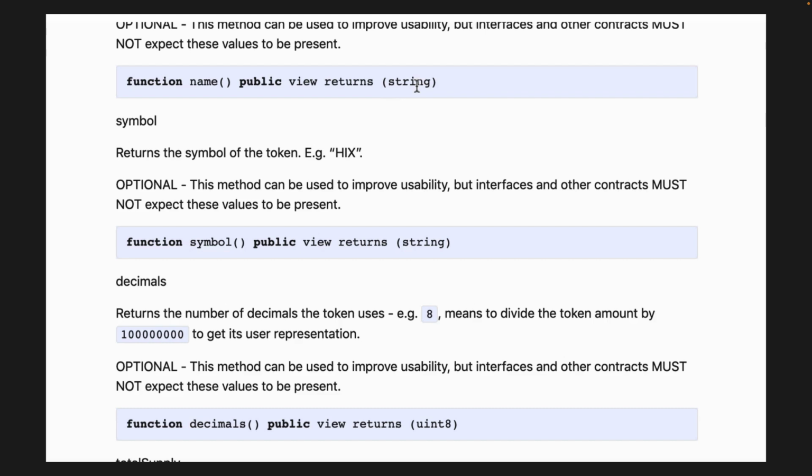We also have the decimals. This is kind of like the granularity of the token. The base granularity of ETH is 18 decimals, but there are some other contracts like USDC, which is 6, and some other ones that have different granularity. When you're starting off with creating an ERC20 token, you'd want to stick with the standard, and that makes it easier for when you are dealing with the fungibility of not only your own ERC20 token, but other ERC20 tokens as well. Something to keep in mind.